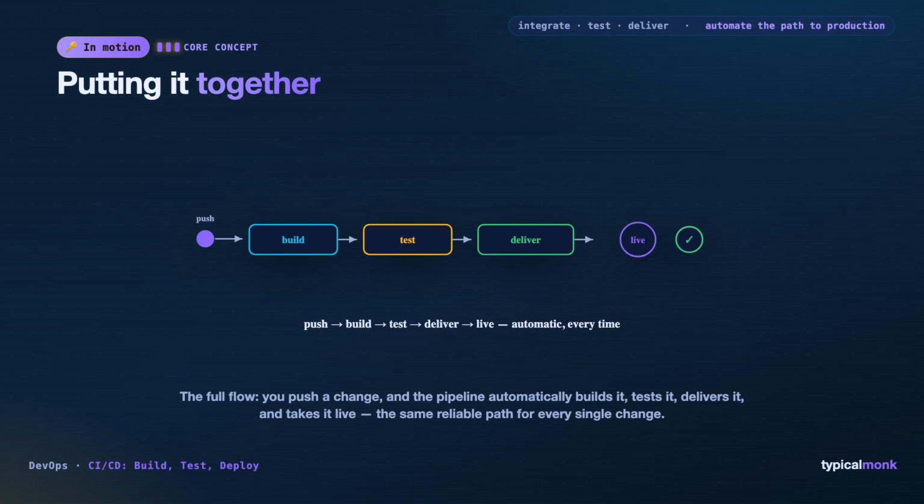So the takeaway: a single change flows through the whole pipeline in one automatic motion. Your push triggers a build, then the tests, then delivery to staging, then going live either at a click or automatically. So minutes after pushing, a small change is built, tested, and safely deployed by the pipeline, gated at every stage for every change every time.